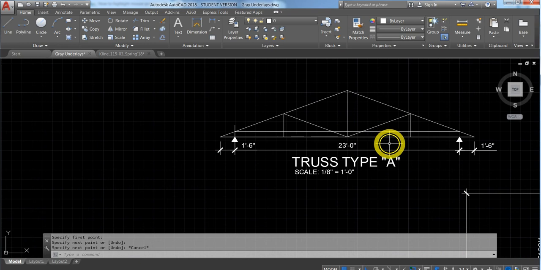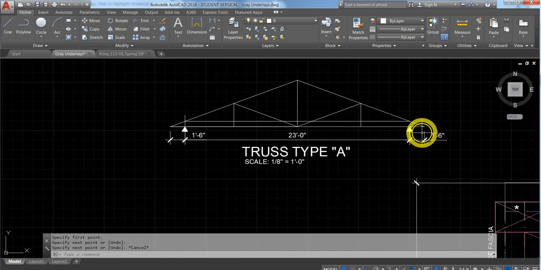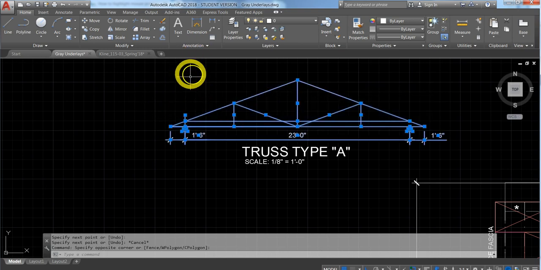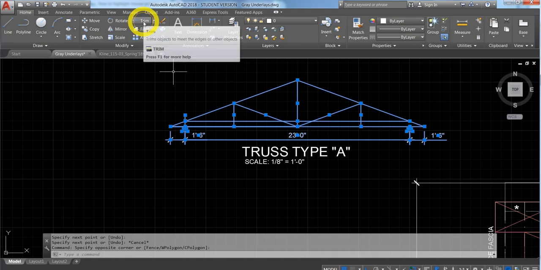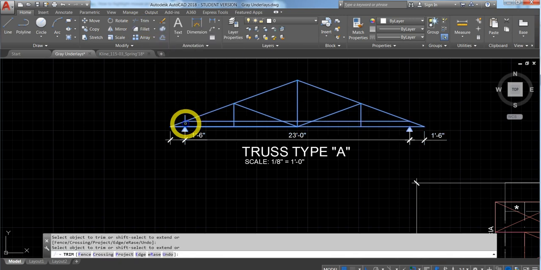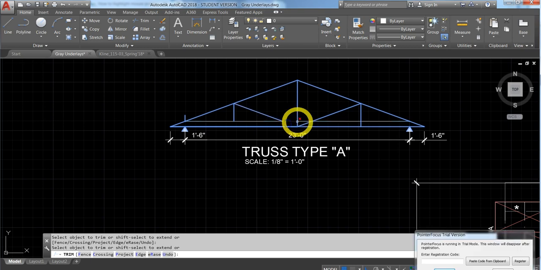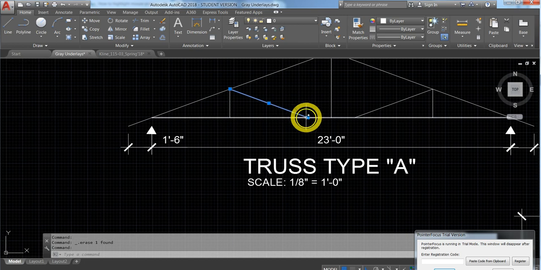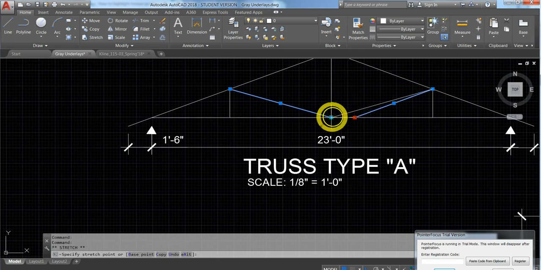So again, I just need to shift this whole thing up. And again, I did this badly, but I'm going to go ahead and clean it up pretty quick. So really, I want my truss. Once everything is highlighted, I can go ahead and use the trim tool. Again, let's just clean this up. Perfect. Delete this bottom line. A couple minor things I need to clean up still. So this is going to be actually supported in the center. And same thing.